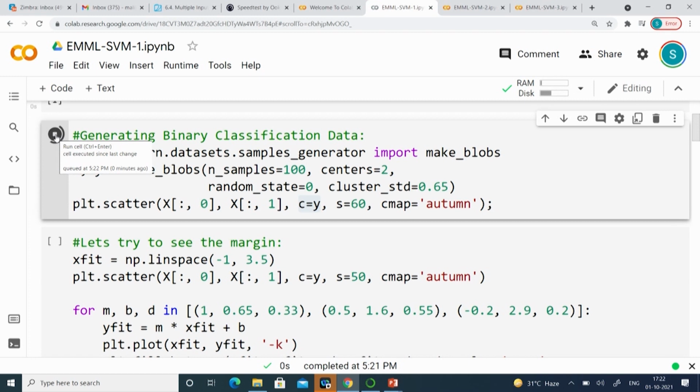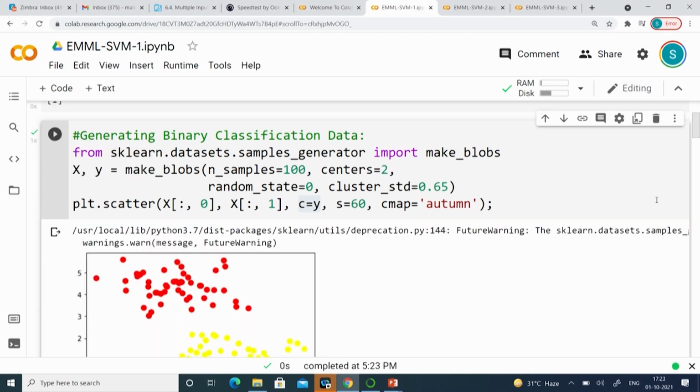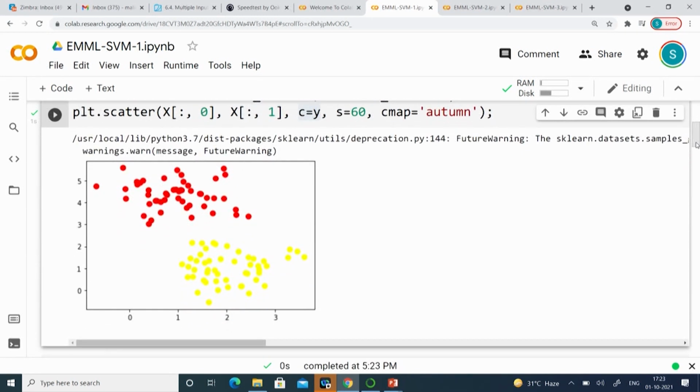Let me run it so that you can visualize the data. Okay, so here is the data set. You can see it is two dimensional data, a horizontal feature and a vertical feature, and the data is divided into two classes, each one represented by a different color.